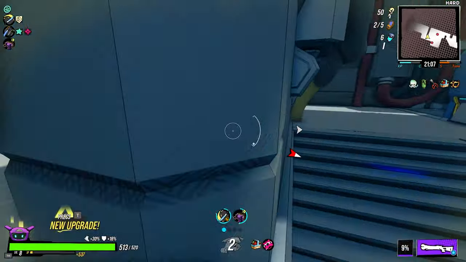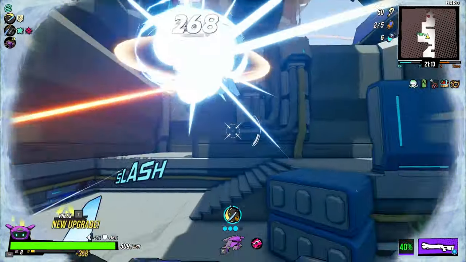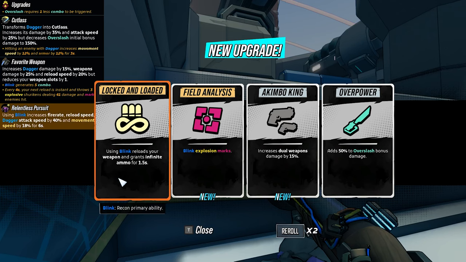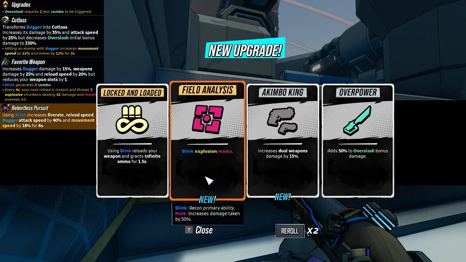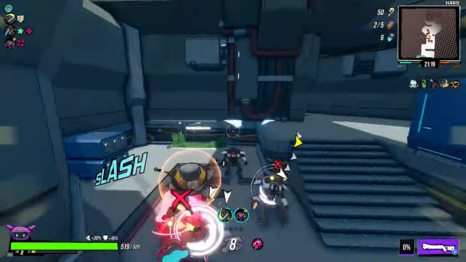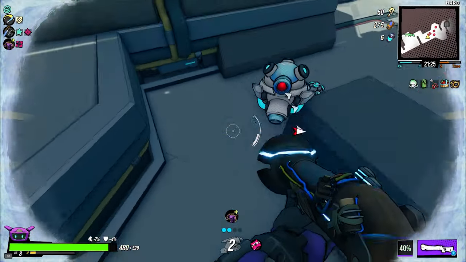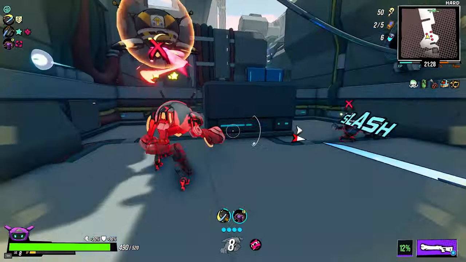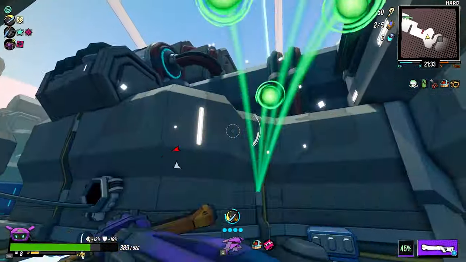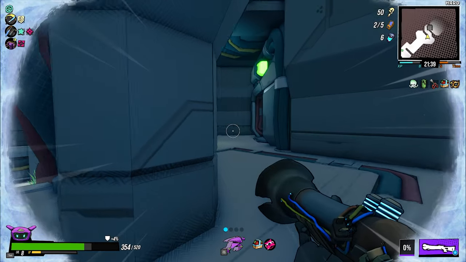Level up. I'll check it out in a second. Oh my god. The dagger speed. The cutlass speed is insane. Use blink. Reloads your weapon and grants infinite ammo. Blink explosion marks. Let's go with that. Oh no. Thank you. Ouch. We took some damage. That's fine.